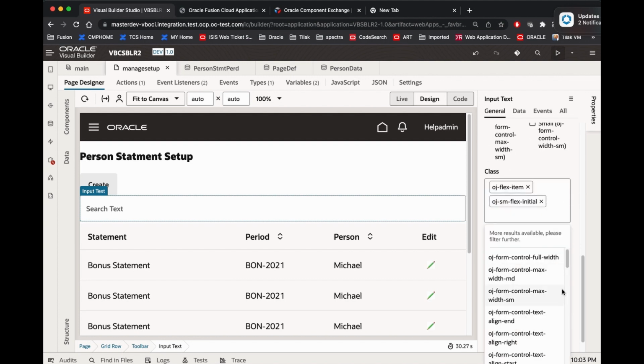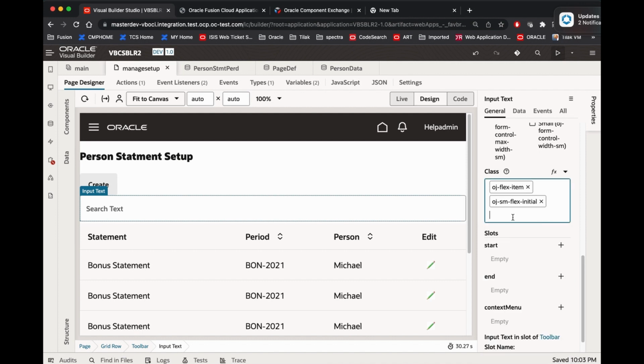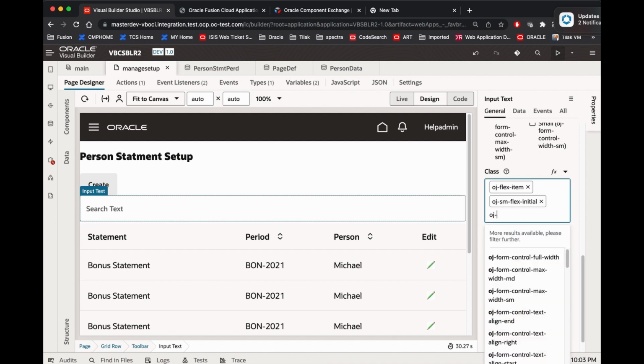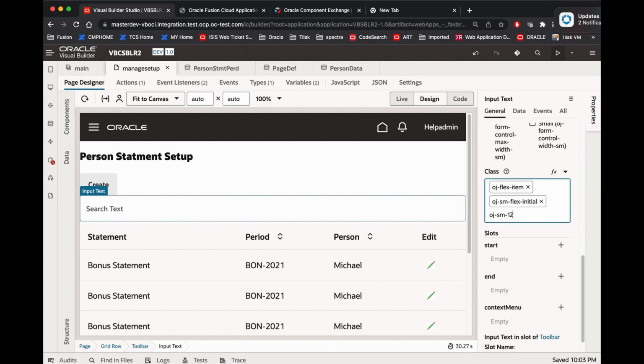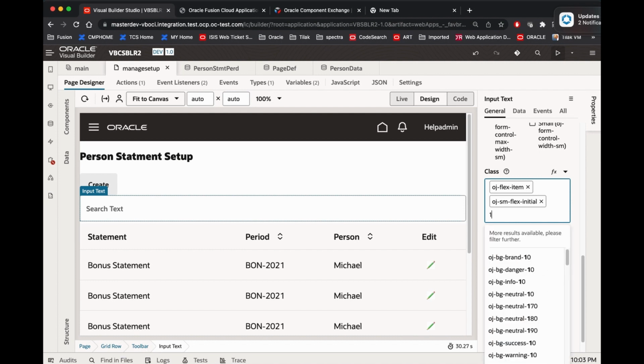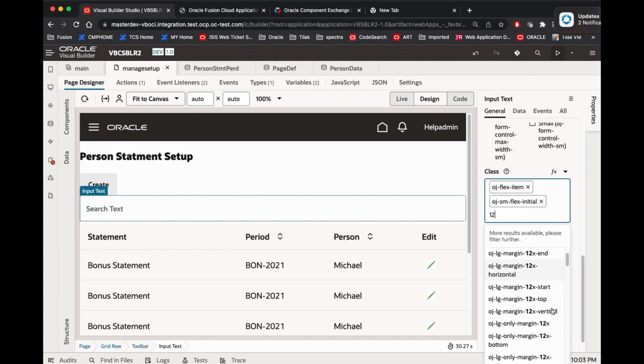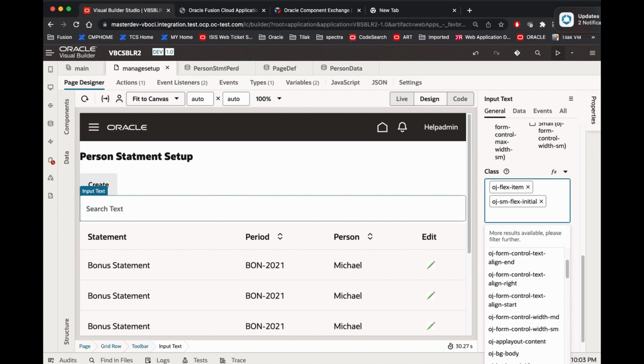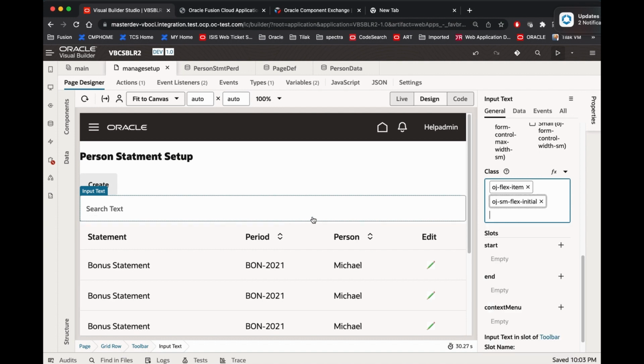This control is there. Okay, you leave it. We'll come back to the lookup field later.